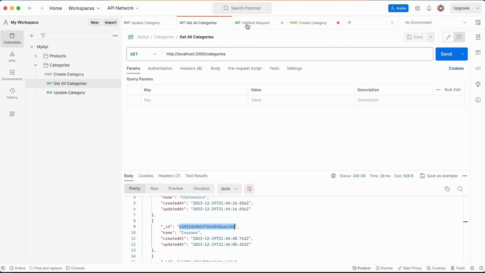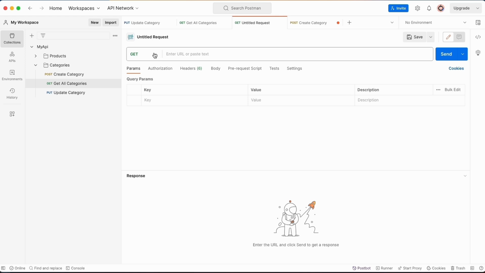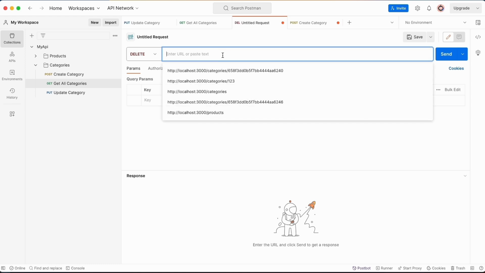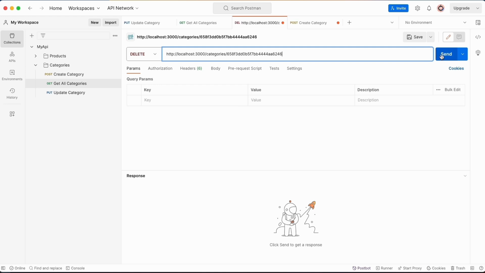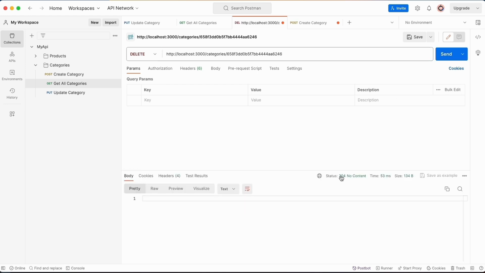So I'll open the new request tab from before and change the method here from get to delete, and the URL will be the categories URL with the courses ID as a parameter. Okay, we can click on send, and we got the 204 no content status code. That means the courses category was deleted, but let's check by calling the get all categories endpoint.